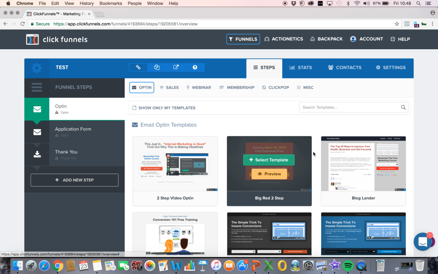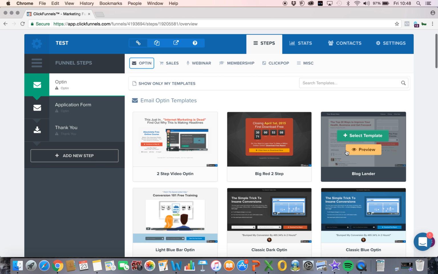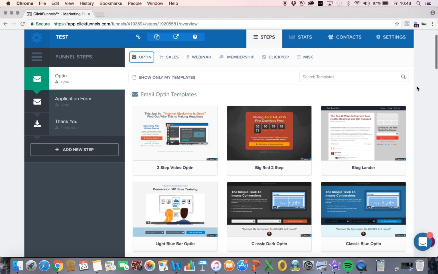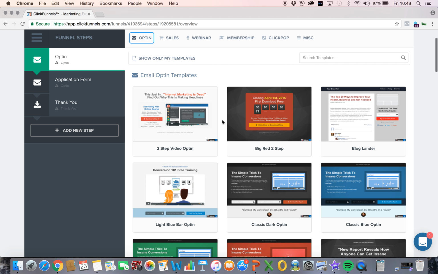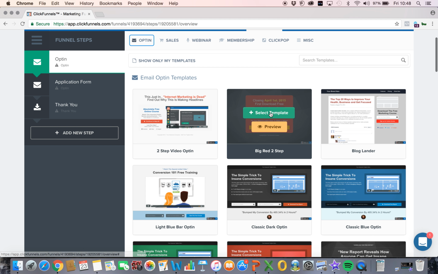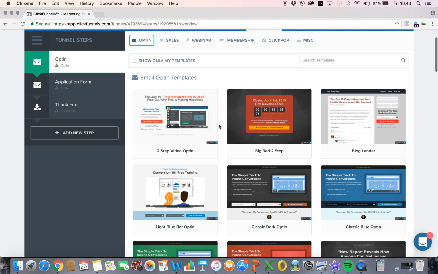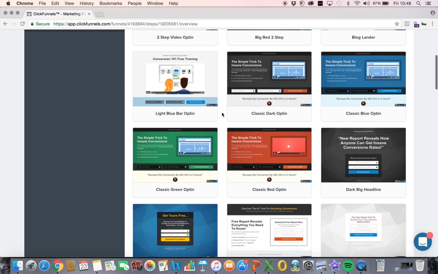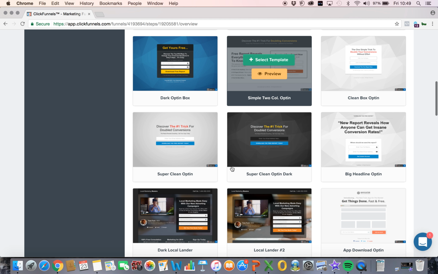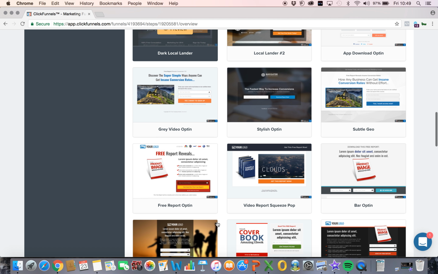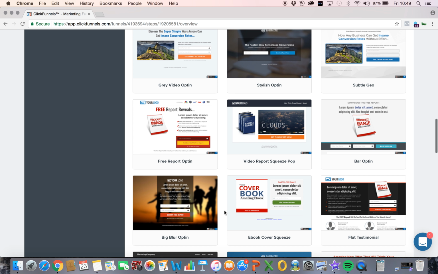Okay, so first of all, these are templates, and they're awesome to use. So we want an opt-in template, so just press opt-in, email opt-in. We just want something which is quite quick and easy to use, and all of these have been tested and are known to work and are high converting. So what we're going to do is scroll down, pick a template that you like the look of, and then we're just going to go from there.